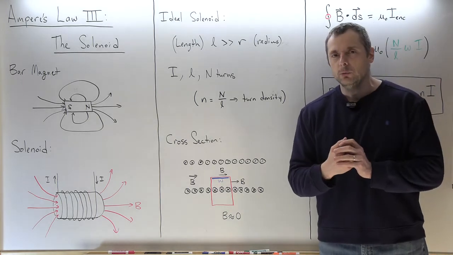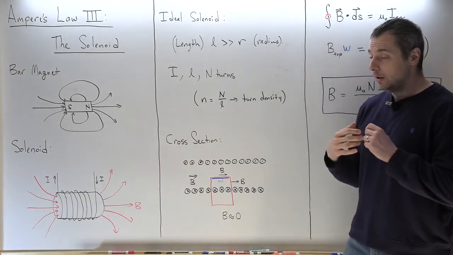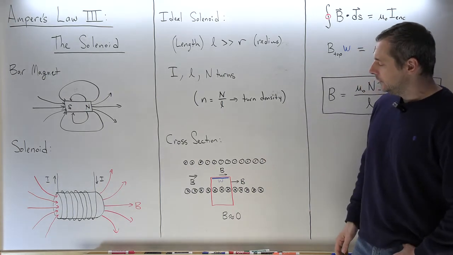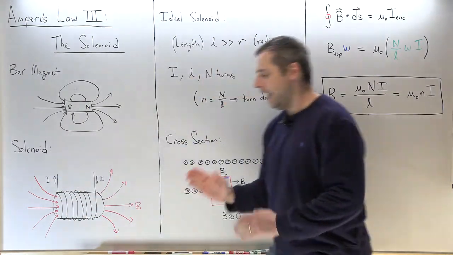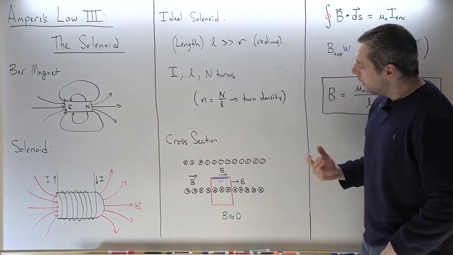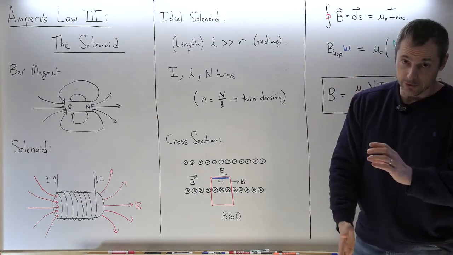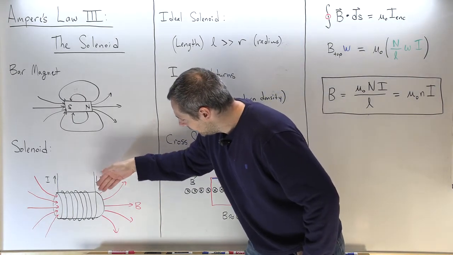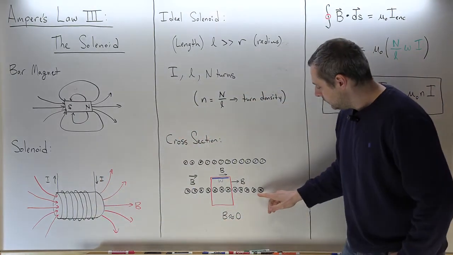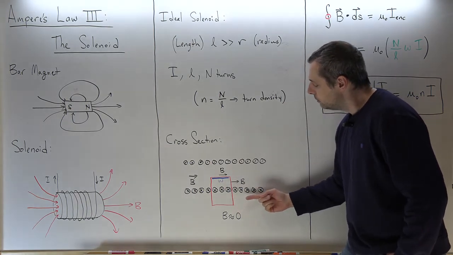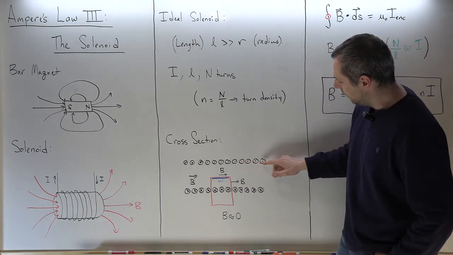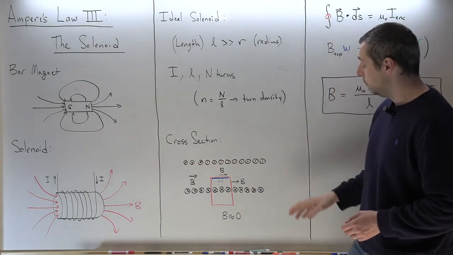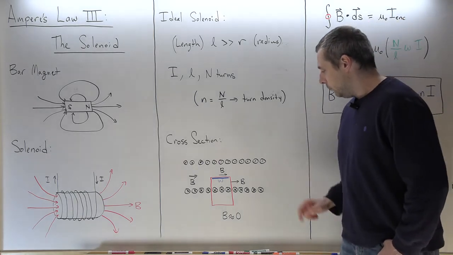All right, so as I said, we're going to analyze the solenoid with Ampere's law to determine the magnetic field. So here's a cross section. If I were to slice this in half down a diameter, which I only do in my mind, because if I really sliced it in half, the solenoid wouldn't work anymore, what I would see is that if the electricity is coming in here and going into the board here, then these are wires where the current's going in, and then it spirals around the backside and comes out here. So that's why we have these dots and crosses, as we mentioned, vectors coming out of the board, vectors going into the board, current right here in one of the wires.